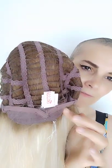So you have a monotop, so you can part it wherever you like in that area, and that will really give you a feel of natural movement. And then you have a lace front that is also quite deep, which is lovely. You have velvet covered ear tabs with metal stays in them, and they are strong. You have a wefted cap, a little bit of stretch there, okay. And then you can see how tight I have to have it, but it's an extended velvet nape.